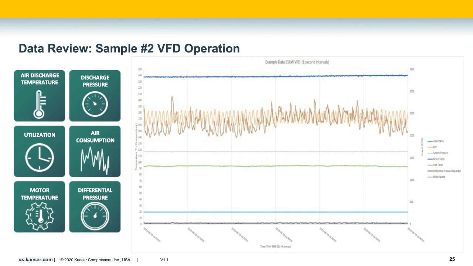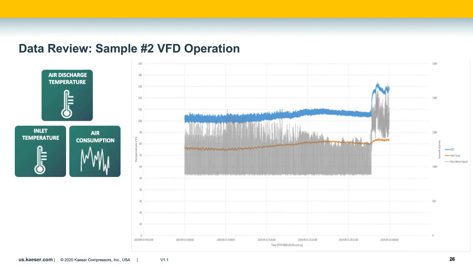But here is the same compressor during a low demand period, and we're only plotting motor speed. Again, we're talking motor speed as air consumption, so we can translate that, versus inlet temperature and air end discharge temperature as well. Notice that the air end discharge temperature is significantly lower than that 185 degree Fahrenheit target we talked about. This type of low temperature can lead to air end failure, which we obviously want to avoid. So this is something we would need to really look at for those off-peak periods, on how we can handle this a little bit better.